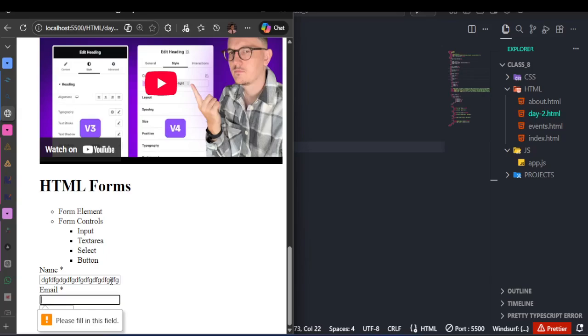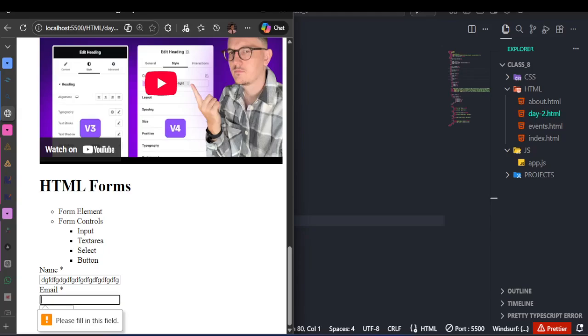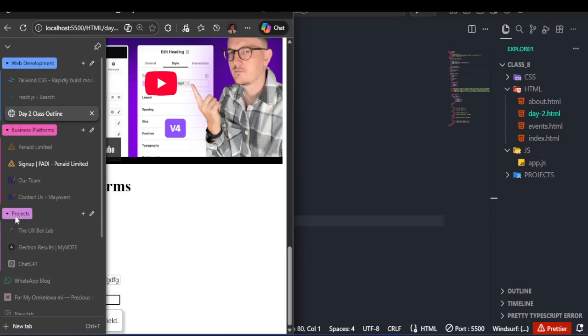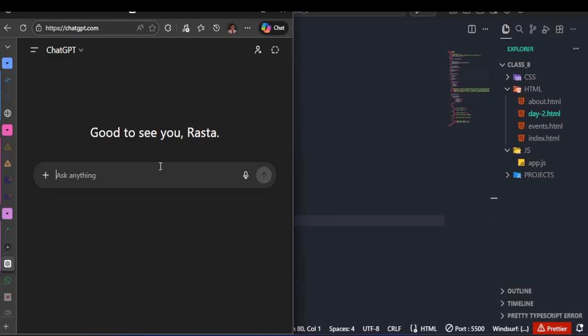But when you want to collect information or text that needs to span multiple lines, then you have to go with the text area. So input is for collecting short things like email, first name, last name, your full name, and so forth. But when you get to something like ChatGPT now, when you are typing, your text can go to multiple lines, not just one line. That's the reason why they are using a text area.